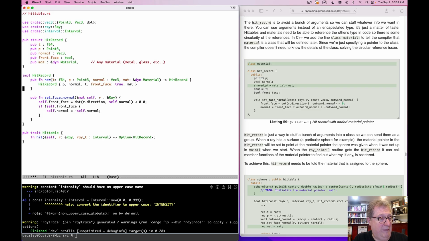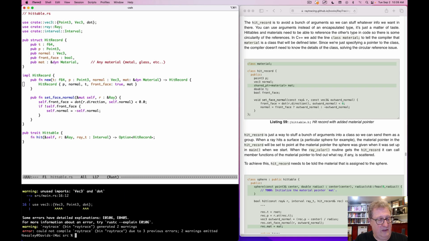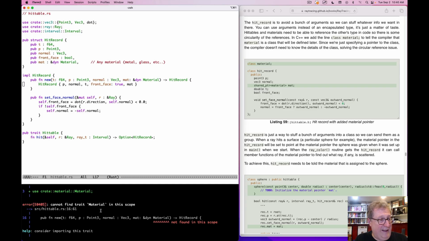Okay, let's add material in there. Rust is probably going to be extremely unhappy with this. In fact, it's going to complain about lifetimes on this thing. It's also going to be complaining about my improper use of import here, or not importing the material name.